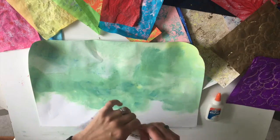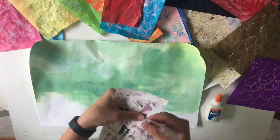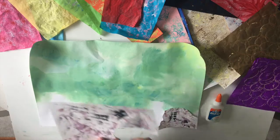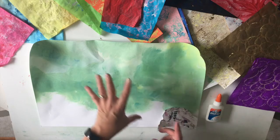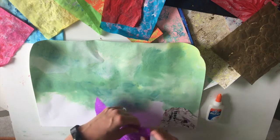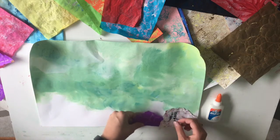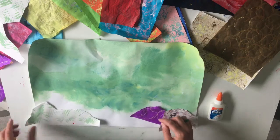I think I'm gonna start with this one. I'm just gonna tear. I tear toward myself for some and away from myself for others. So that could be a mountain. There's some purple there, so maybe pairing it with something that has a little bit of purple in it might be a nice side by side. Now this is thinner, so I would put something that overlaps behind it. They're feeling a little too all in the same line for me, so I don't actually like that.